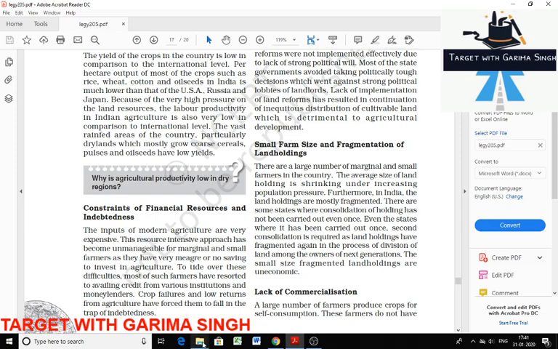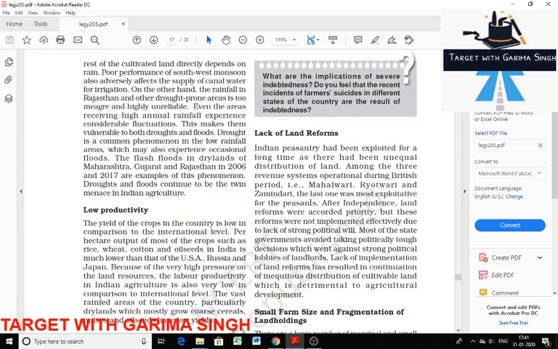Then lack of land reform. Lack of land reform means unequal distribution of land resources, which leads to the worst condition of poor and marginal farmers and also constrains the development of agriculture. Then small farm size and fragmentation of land holding. Inheritance law is mainly responsible for small and fragmented farm size. Lack of commercialization, as most of the farmers are poor and marginal. Farmers practice subsistence agriculture for their living. Then vast underemployment. There is seasonal unemployment in the agriculture sector. There is no income during ploughing.